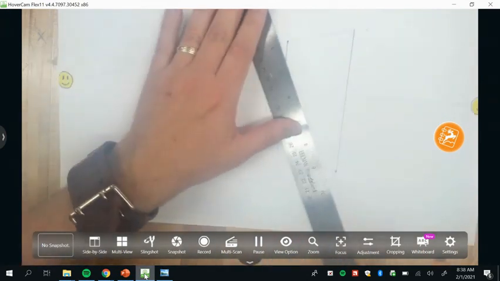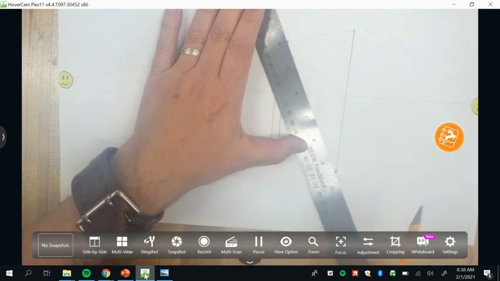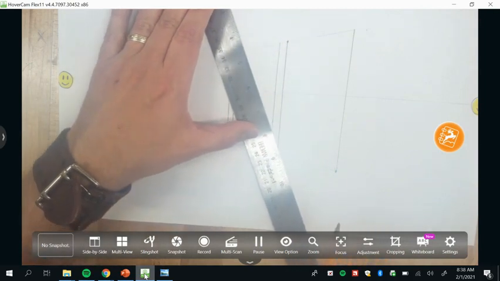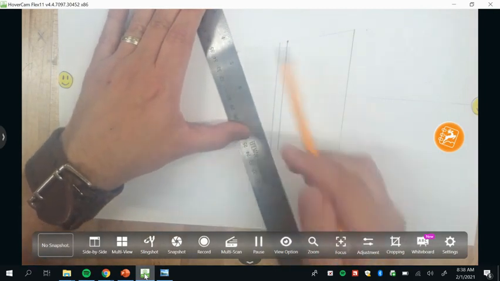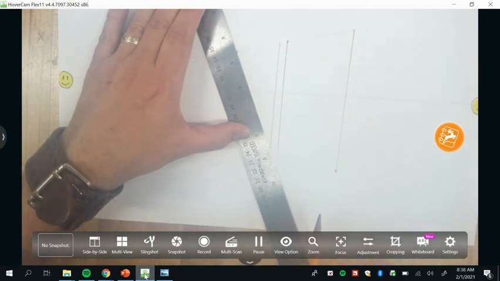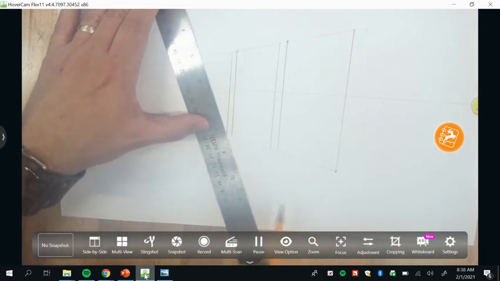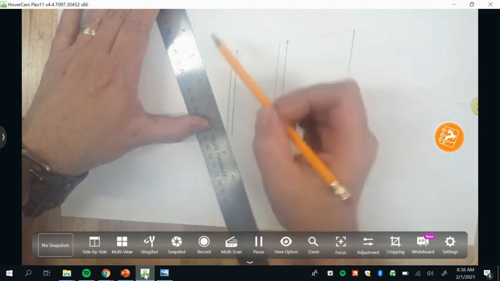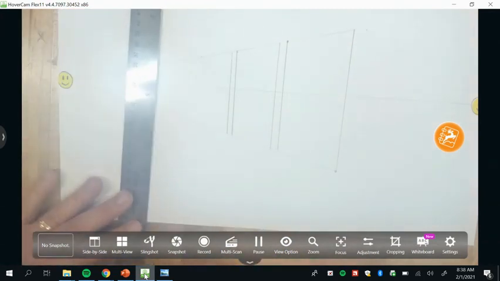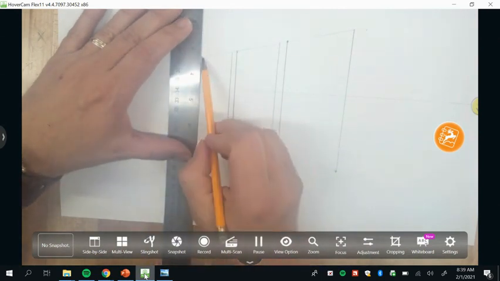And then I put my ruler on this corner and that corner. I'm not going to draw a line. I'm going to slide my ruler over and not change the direction of it. And so that's where that next line I drew was. And then I'm going to slide it over until it touches the bottom of this line. And then I know where this line will start, and then I can make a vertical line. So I made a little mark right here, and then I can make a vertical line right here.